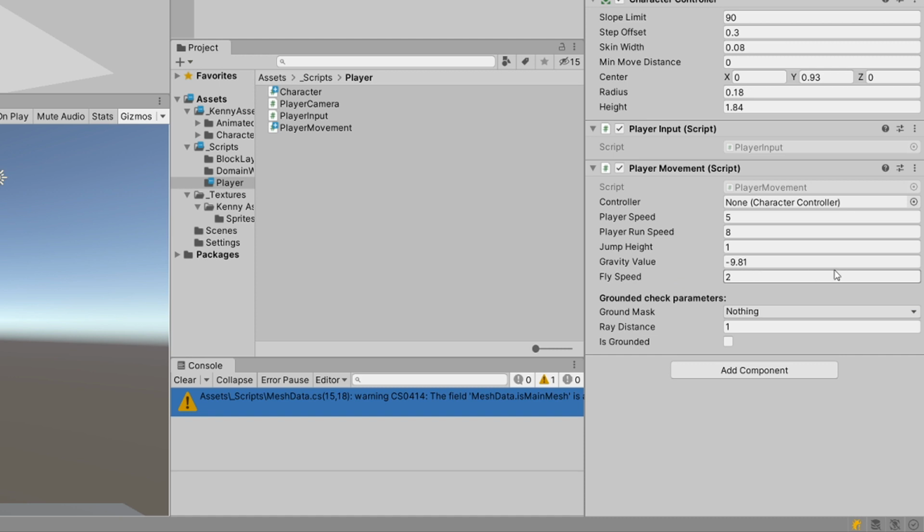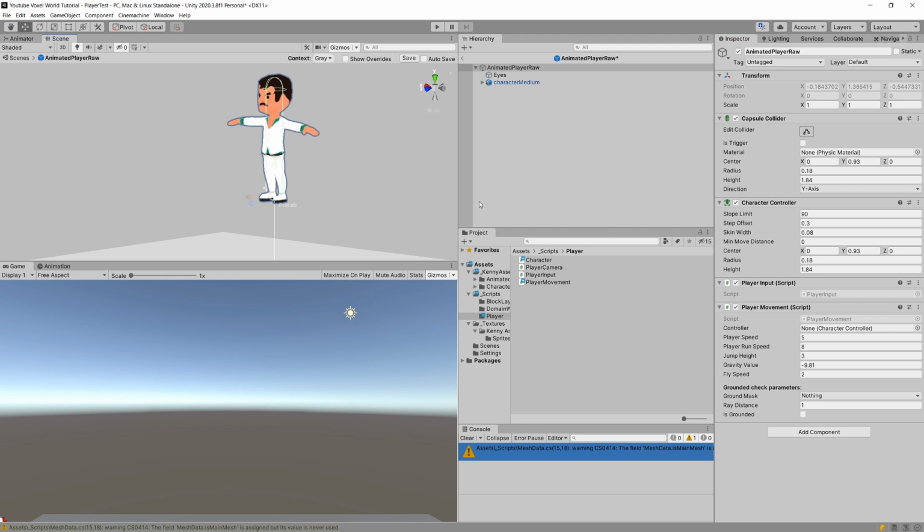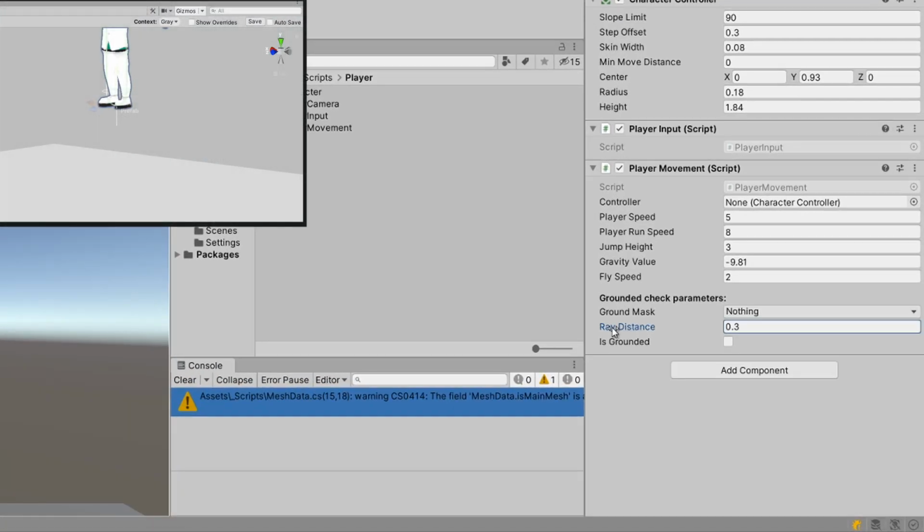The parameters should be good, although I think the jump height should be set about 3. And we have the ray distance. So what we can do is look at our player. So make sure that you have gizmos on. And as you can see, for one, it is going pretty far downwards. So let's decrease this raycast. Let's maybe select the z-axis, and I think this kind of length, 0.11, 0.12, should be good enough for our player. Okay, so now we are going to only detect if we are grounded if our raycast is shooting at the ground.